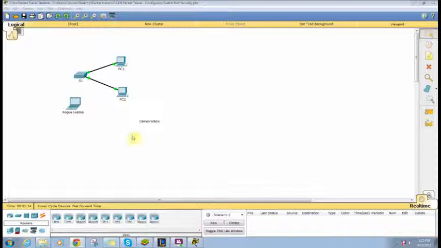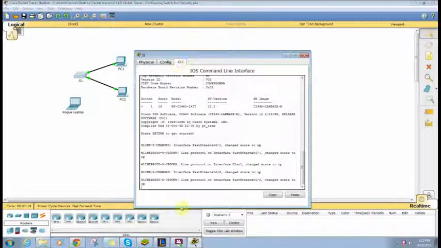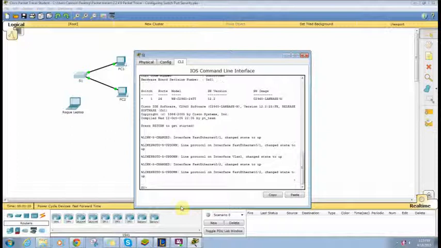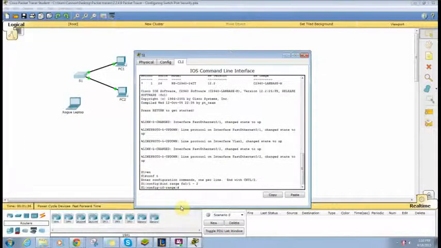So the first thing we're going to do is open up our switch 1 and go to CLI, and we're going to do en, conf t, and interface range fa 0/1 through 2, if I remember. Yep, that's it.